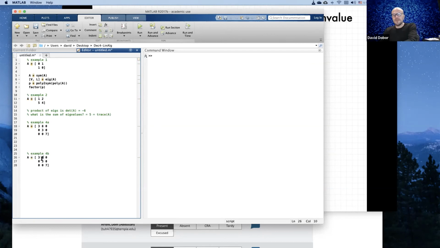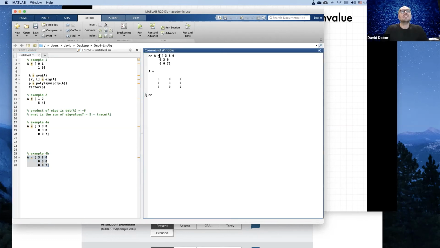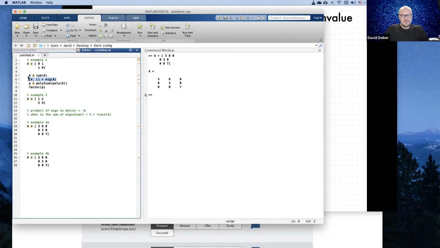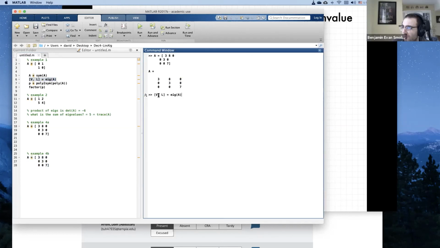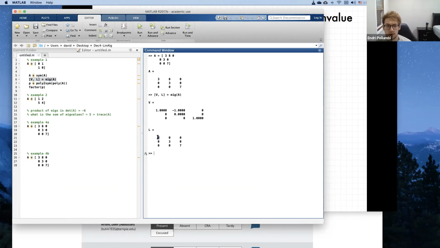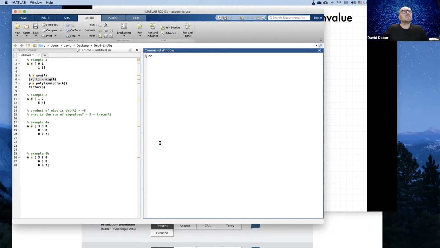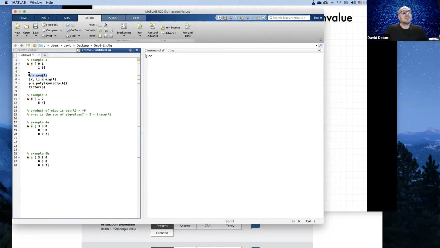Okay, so let's find the eigenvalues and eigenvectors. Let's start from this matrix, just to recap. How many eigenvalues do I have all the time? For both of these matrices, what are the eigenvalues? Recapping, what are the eigenvalues for both of these matrices? So they're the diagonal elements? 3, 3, 7. Let me do the symbolic one. It's easier to see.